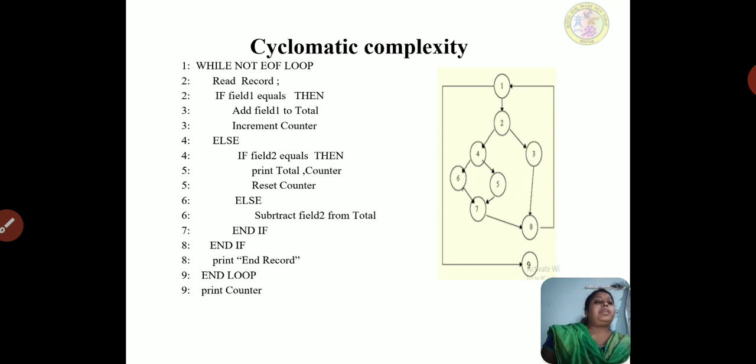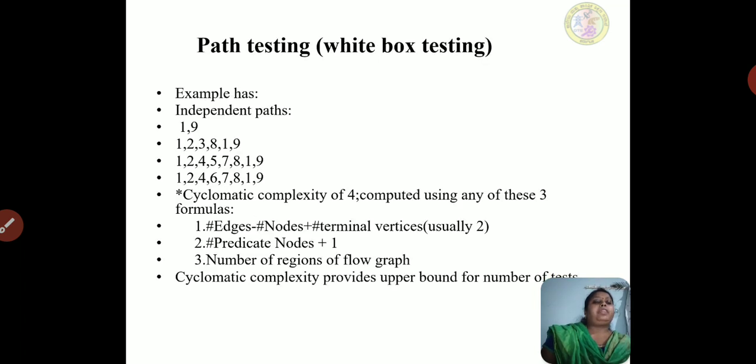Okay, for example, we can have the path. It can be given with 4 different types of path. It can be indicated with 1 directly connected with the number 9. Then the second path follows from, the control flows from 1 to the second node, then it has to move to the third node, then it has to follow with the node 8.